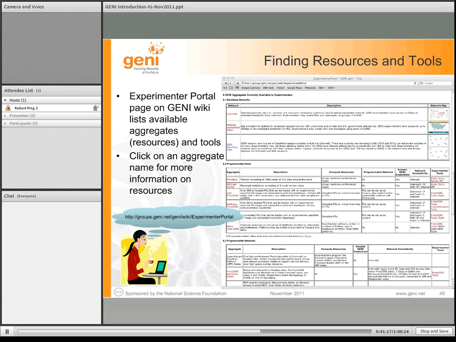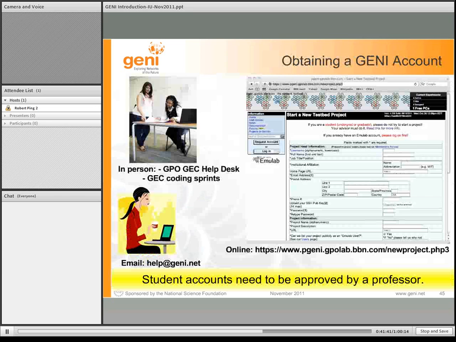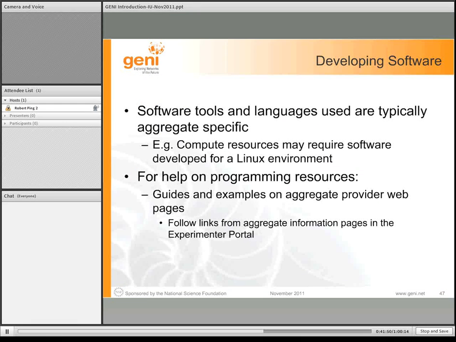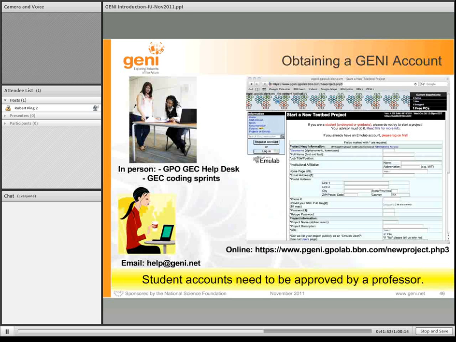So the kinds of backbone networks you have access to. You can click on any of those to get more information about the resource. So you have the backbone networks, and you have resources such as programmable hosts, the PlanetLab that many of you might be familiar with. Programmable networks, for the backbone nodes, for example, tell you about who owns this resource, and it points you to documentation, so what your support.